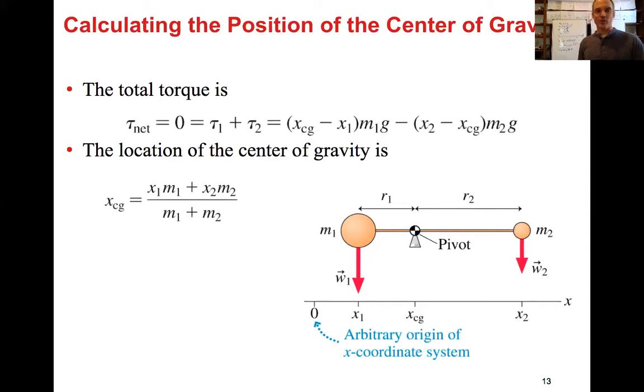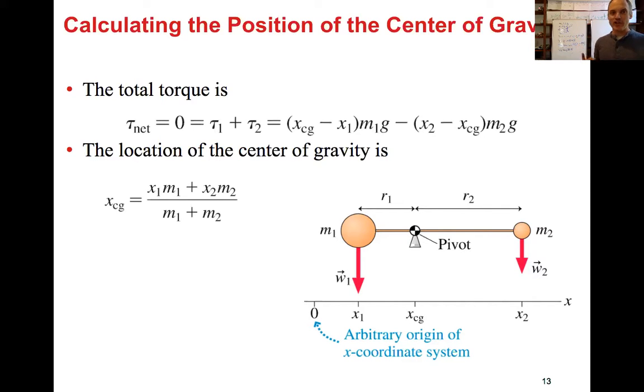So the overall equation on that system is going to be torque 1 and torque 2, which we know now is center of gravity minus x times the mass 1 times gravity, subtract, because it's on the other side of the fulcrum, one has to be positive and one has to be negative, of mass 2 times its location and gravity. And if you solve that for the center of gravity, because we want to find the center of gravity, then it's a ratio of the masses.